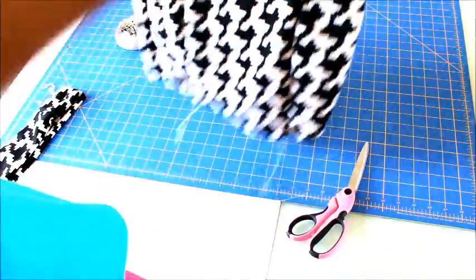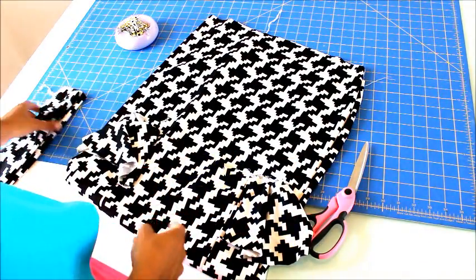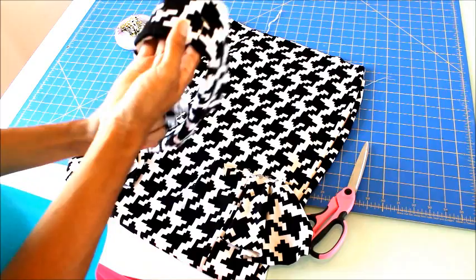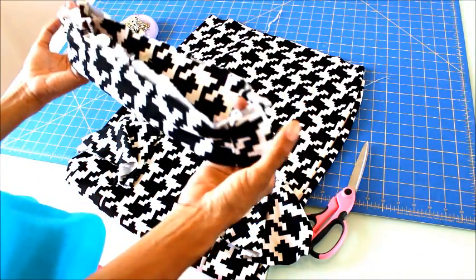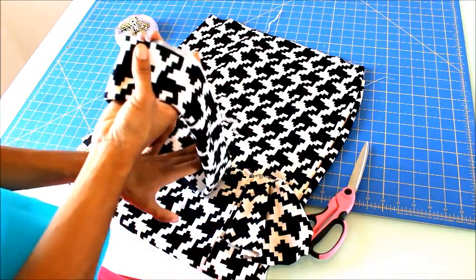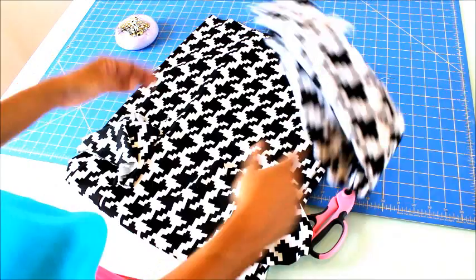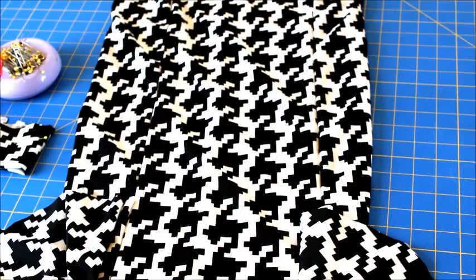Okay, so now the next thing that I'm going to do is do the other side of mine, and then your waistband that we had, I just folded it in half. You want to fold it in half and put 4 pins in it. One on each corner, one on this side, the center, and the back. So you want to get that ready. I'm going to go stitch my other one, and then I'll show you guys the last step.